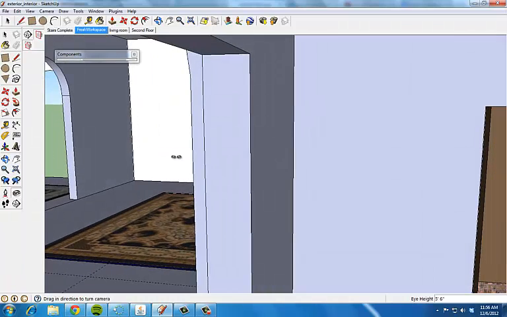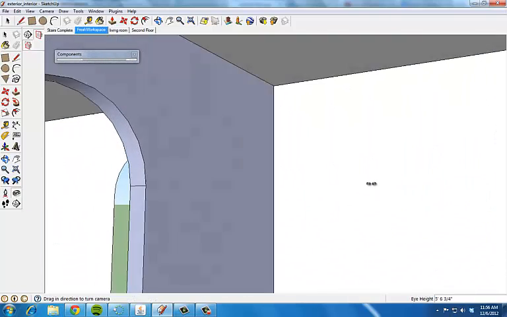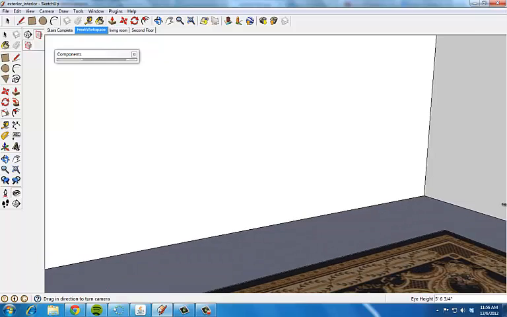But that will allow you to move around, and now I can begin to paint all of my walls, and also I can begin to add windows, because this would be a very strange house if there were no windows. So I'm going to do that, and I'll be right back.